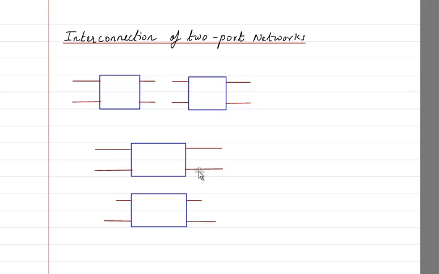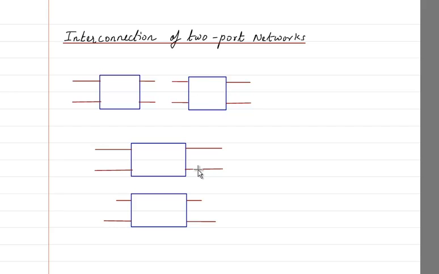You might have seen that certain problems of two-port networks become really long or complex, because the equations keep on getting bigger if the number of capacitors and inductances increases with the length of the circuit. To avoid lengthy calculations, we can use the concepts that we are going to study in interconnection of two-port networks to help us solve it much more easily.